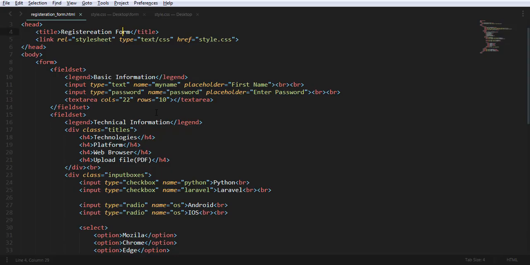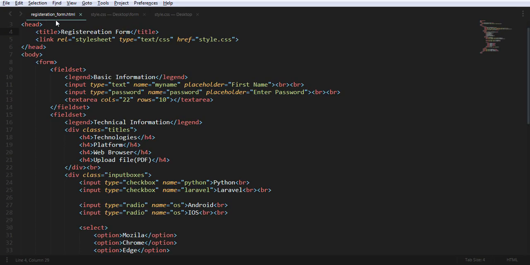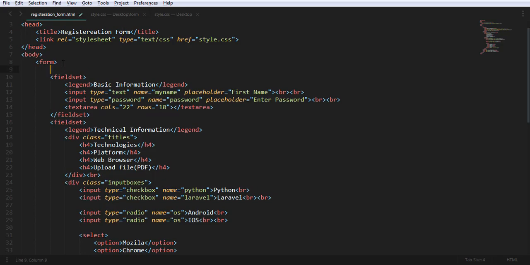So here is the registration form which we have created before, and now we are going to create the CSS for this. And before that we have to give some class names. So here is the form, and below this form we are going to give a division, and the class name of the division we are going to give is registration form.